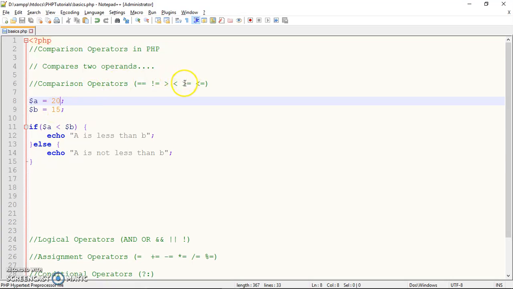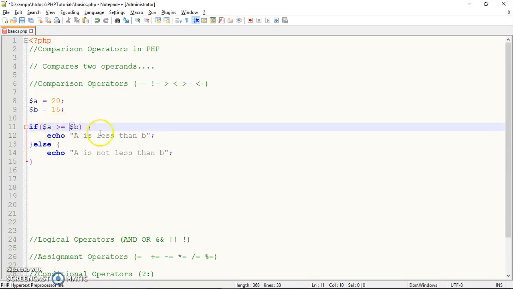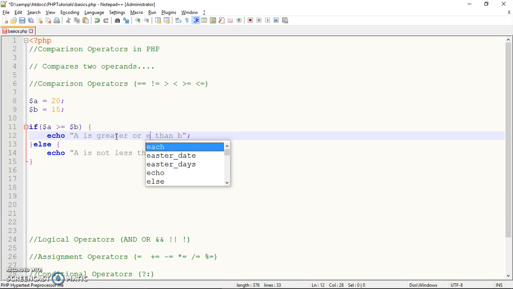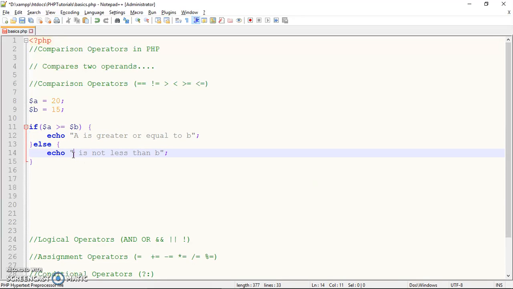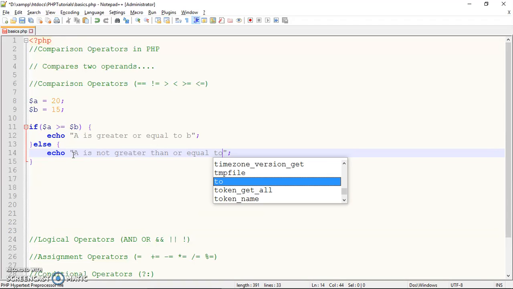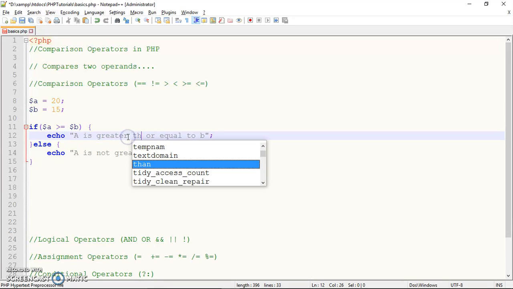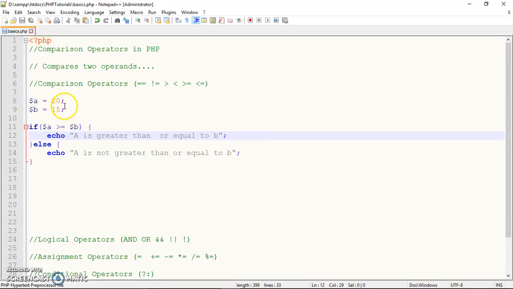The next is greater than or equal to. So if A is greater than or equal to B, and it is true, then let's write A is greater than or equal to B. If not, then A is not greater than or equal to B. In this case, A is 20, B is 15.